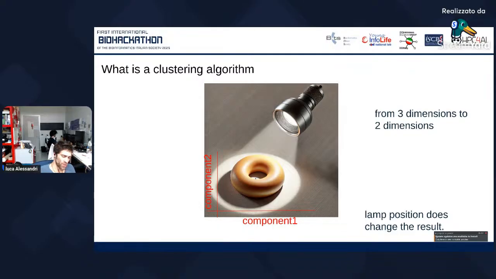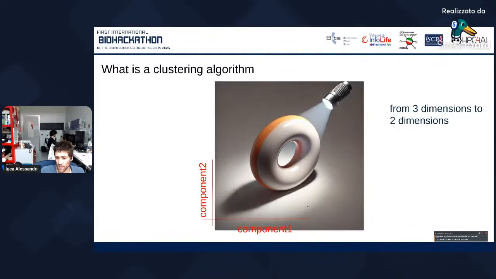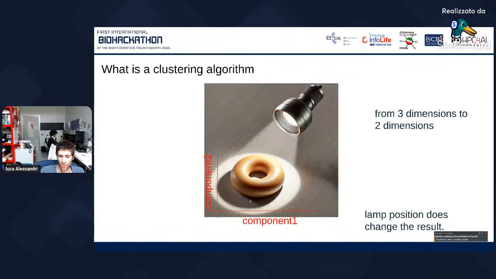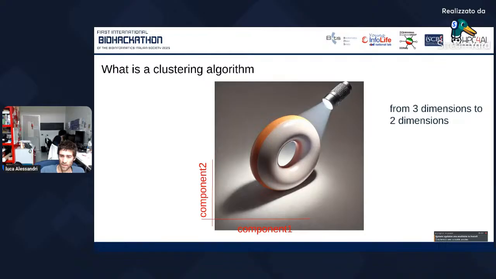What if we change the light position? If we change the lamp position, the donut is still the same, but the shape will be different. It's still a donut, and still kind of similar, but from this point of view we can also see the hole in the middle. Instead, from this one, we couldn't see that.